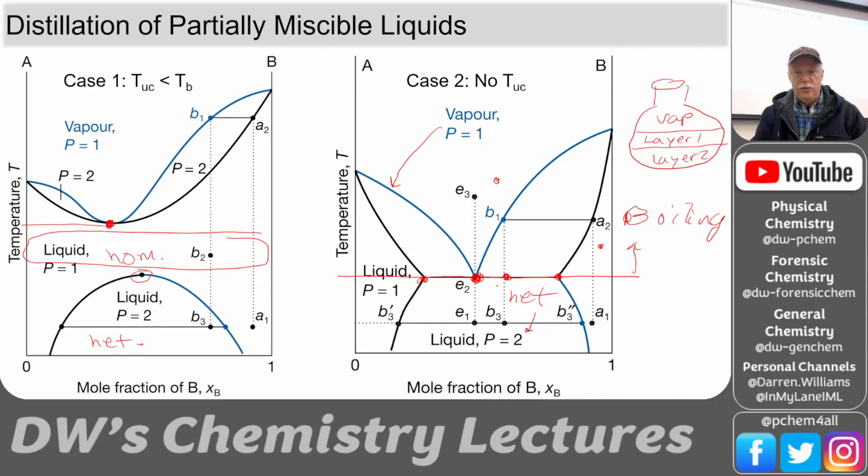So if we were to do the lever rule, which I don't think I've ever even done a 3-component lever rule, but you've got the fulcrum here, and you've got a big kid over here sitting on the seesaw, okay? A tiny little kid right here, and an even smaller kid. So the number of moles of A in this case, because B is over here to the right. So this is B. So you've got a lot of the liquid phase B, layer B, a little bit of vapor, and even smaller amount of the liquid phase A.